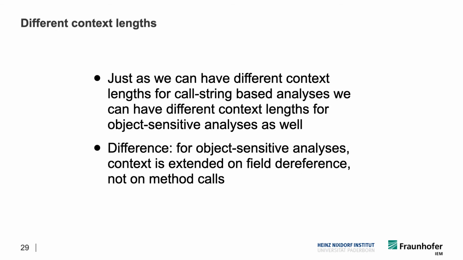Now, again, you can have different context lengths here. Just as you have different context lengths for call-string-based analysis, you can also have them for these object-sensitive analyses as well. The difference is that for these object-sensitive analyses, the context is extended whenever you have a field dereference and not whenever you have a method call, because let me just show you the next example. I think that it will become quite clear.